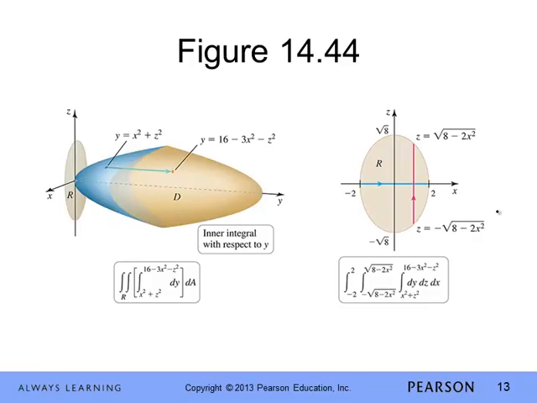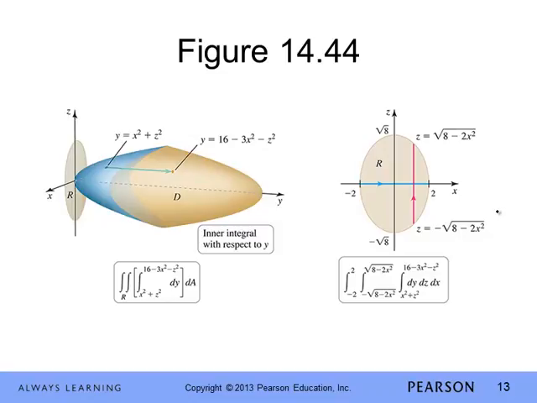All right, here is another example where we could use a triple integral. We're going to use the triple integral to find the volume of this three-dimensional region that's bounded to the left by y equals x squared plus z squared, which is a paraboloid, and then bounded to the right by this other paraboloid, y equals 16 minus 3x squared minus z squared. So what is this volume? I don't know, it could be a tank for fluid or something.